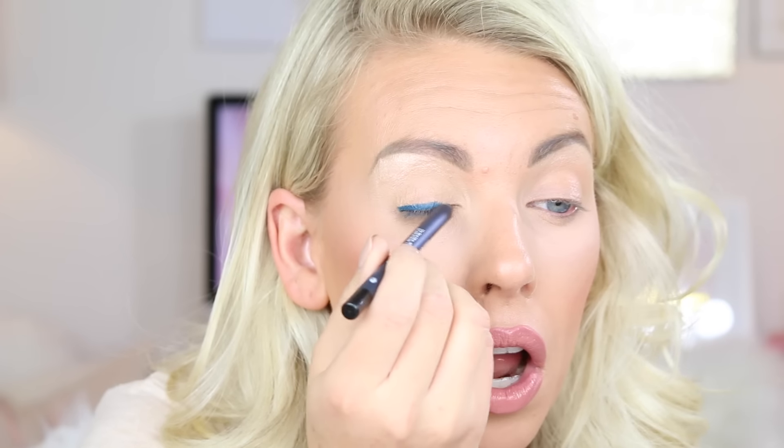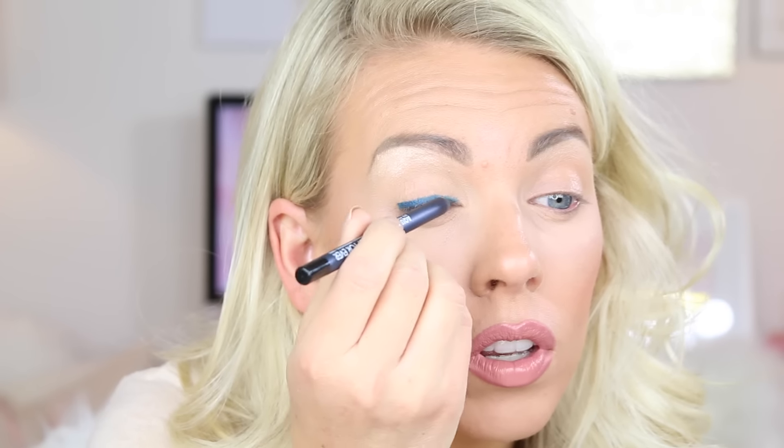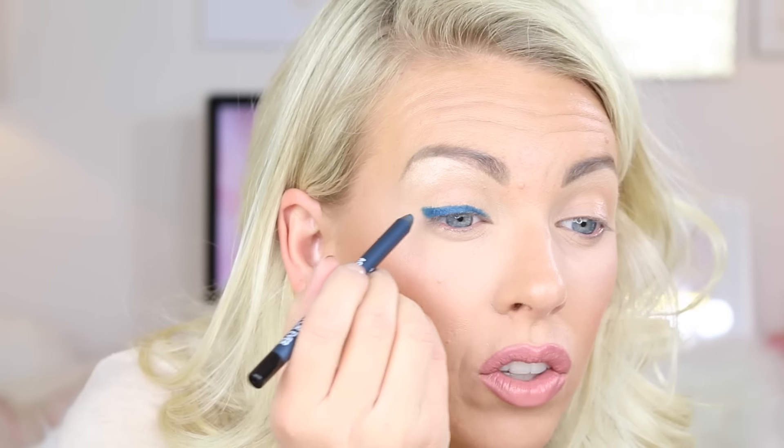This is the S20 Makeup Forever Aqua Eye Pencil. This is such a beautiful color, and when I put the next product on it, it's just — no words. These are really, really set once they're on — you can't really move them. I do quite a thick line, so it doesn't even have to be perfect, but basically just like that. Try to get as close to the base as you can. We're going to be putting something over the top of this. You just want it to be thick enough so you can actually see it, because once you put the sparkles over it, it really pops.